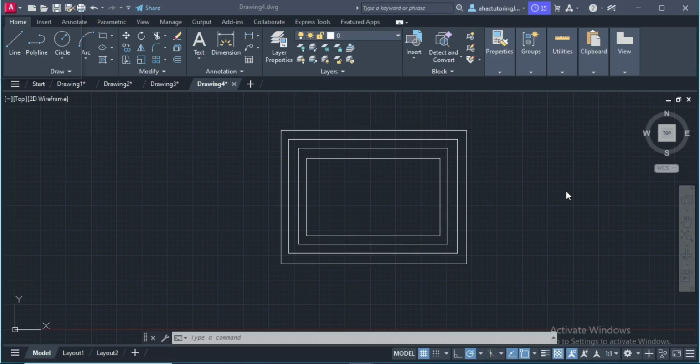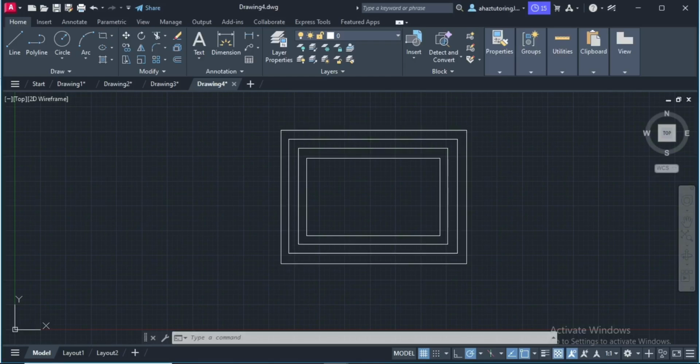A block is a collection of objects that are grouped together and treated as a single object. Blocks help you save drafting time, maintain consistency, reuse common objects, reduce repetitive work, and standardize drawings. Blocks are often used for furniture, doors and windows, electrical symbols, plumbing fixtures, survey symbols, and mechanical components. Instead of creating the same object again, you can simply bring it from another drawing where it already exists.